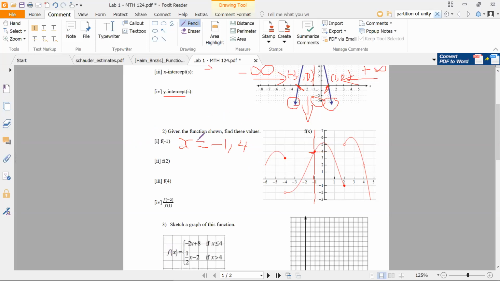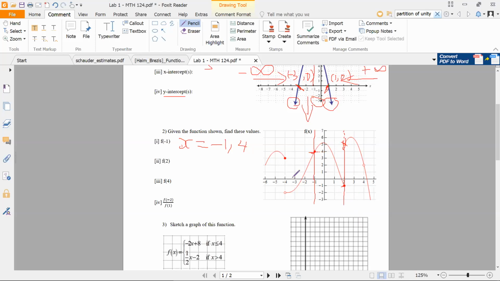I think this kind of question is easy for you to understand, except for some special cases. I will indicate that below. For example, what is the value of f(2)? This one is a little bit tricky. When you look at the graph right here, you use the method that I showed you. You draw a vertical line passing through the point 2, and you look at the intersection with the graph. We have 2 intersection points, this point and this point. So which point will you pick, the above or the below?